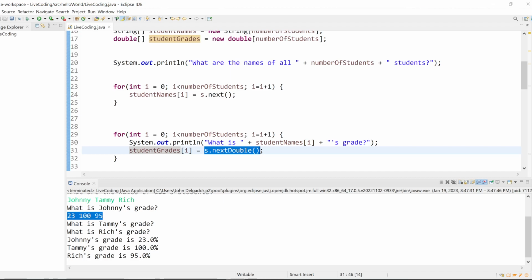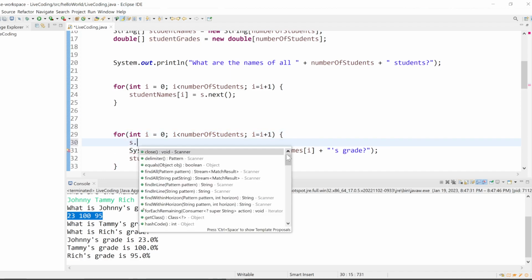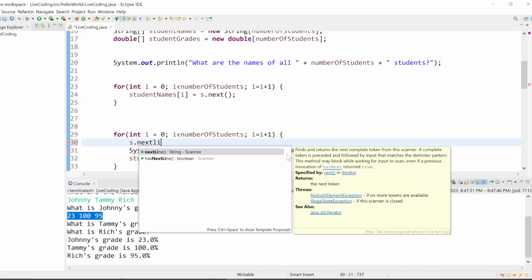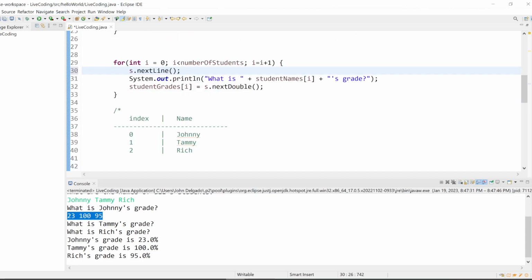Let's say we don't want this. Let's say we don't want more things to run as it happens. We can actually clear the scanner before we run it by running next line. And then let's try the exact same thing. But before we overcomplicate this, I'm gonna describe what's happening either way, but I want to add another section in here for grade.